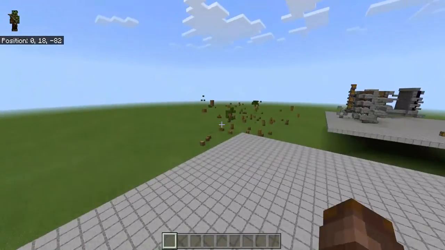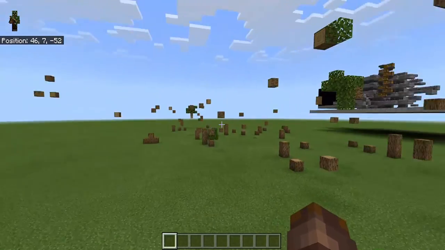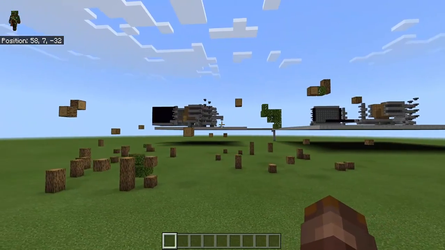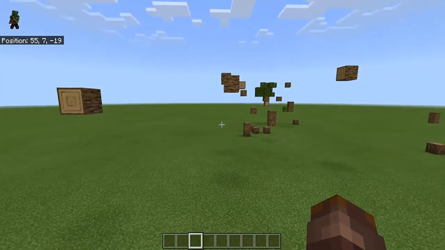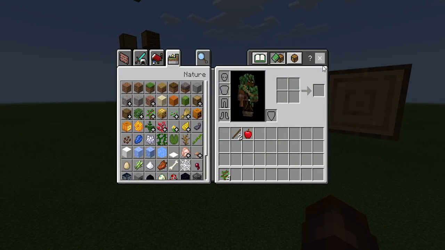I've already tested this. I put it on 10,000 and I lit one tree and it incinerated in less than 30 seconds. Less than actually 15 seconds. So anyway, I'm just gonna grow one tree and show how fast it grows at 100.